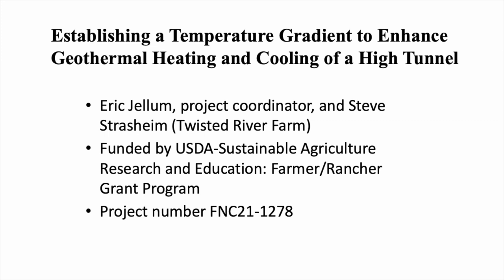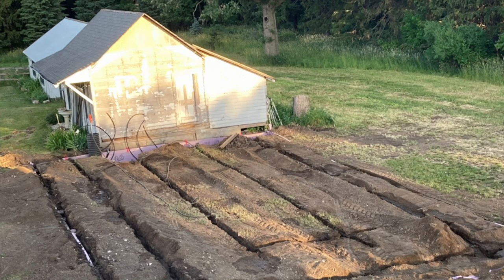Even though the corn drying loop is 8 feet deep, it is affected by ambient conditions at the surface. As surface temperatures get colder during the winter, ground temperatures and heating capacities also decline throughout the winter. In contrast, after the winter solstice in December, solar radiation increases. Since the high tunnel is a solar collector and can become excessively warm on sunny days, even in midwinter, the ability to recover excess heat for storage in the soil seemed like enough advantage to place the ground loop beneath the footprint of the high tunnel.